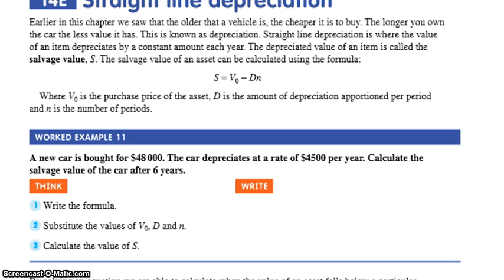That way you get used to reading it, because one of the things that really shattered me about a lot of the stuff that the kids did in their trials was the formulas on the sheet. They didn't use the formula. It says, use straight line depreciation to find the value. They've got the formula in there under a heading saying straight line depreciation, and they didn't use it. You need to be able to use your formula sheet.